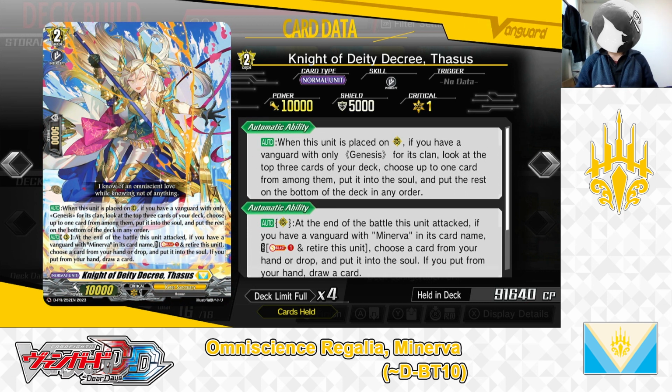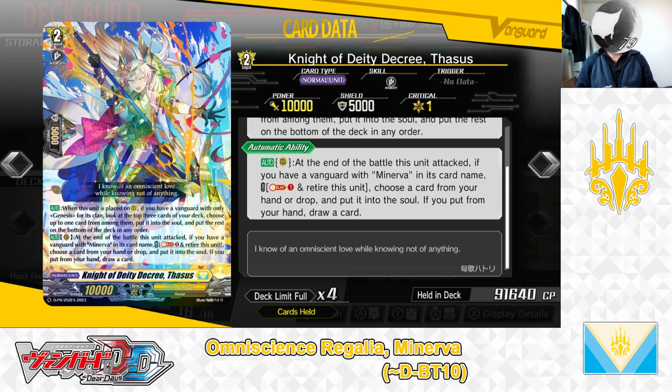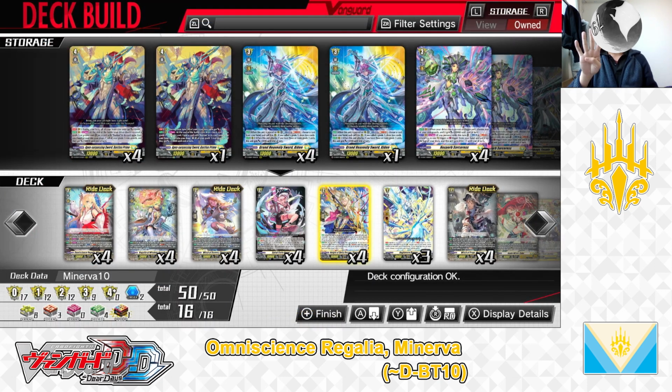So for Tasis, a support card for the Minerva deck, if it skills the first skill, when called to the rear guard while the conditions of the skill are met, you have the chance to check the top 3 cards of your deck to add 1 to your soul to build up for later soul blasting. Second skill, after attacking while the conditions of the skill are met and you pay the cost, you have the chance to add either a specific card from hand or drop into soul, thereby making it easier to either build up your soul for later soul blasting or to secure a specific card you need for your soul for your next game strategy. And affirmative, the Grade 2, Knight of Deity Decree, Tasis. We have 4 in the deck.